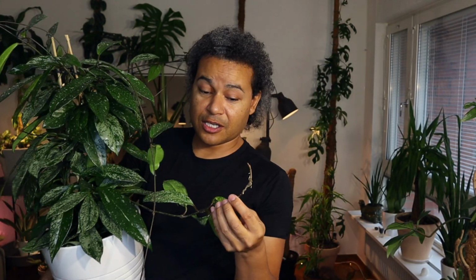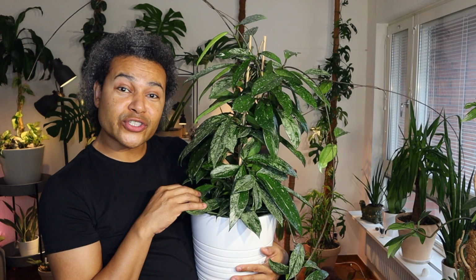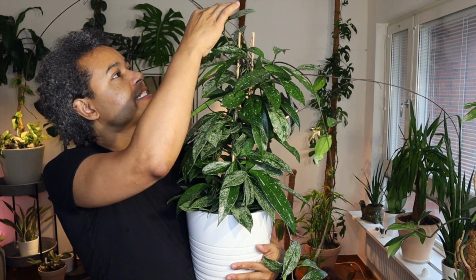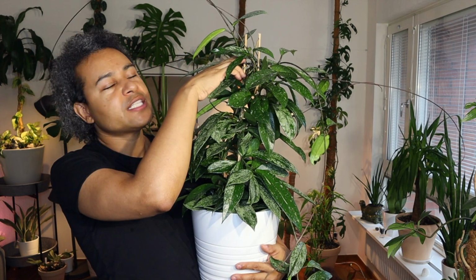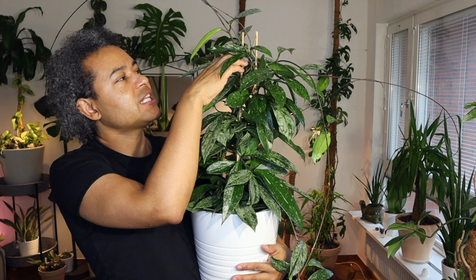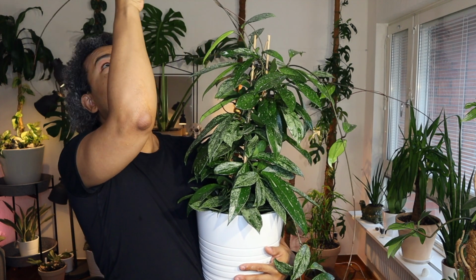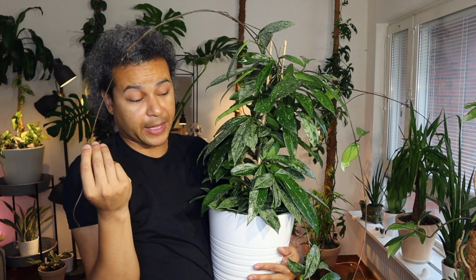So it decided to start growing roots and would become a new plant if it just stayed there like that. So that also shows you how easy it is to propagate this plant. You just go in and take stem cuttings just above a pair of leaves with a long piece of the stem down to the next set of leaves, and that is where all the roots will grow out. And all of this is viable to become a new plant if you should want to propagate it.